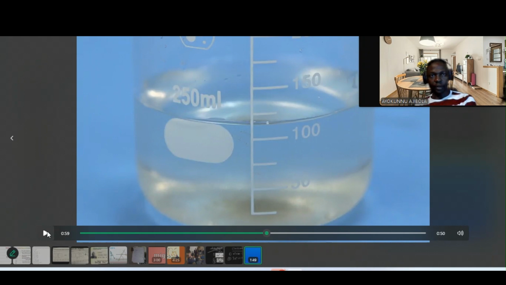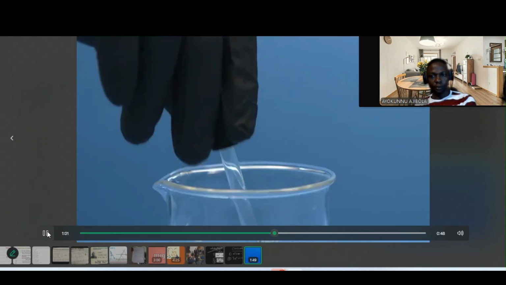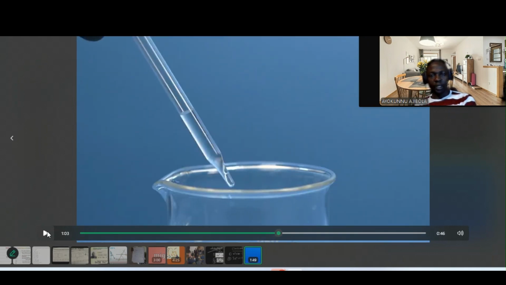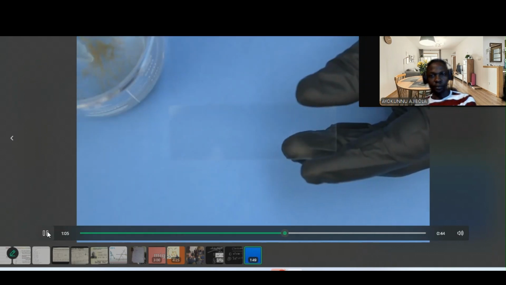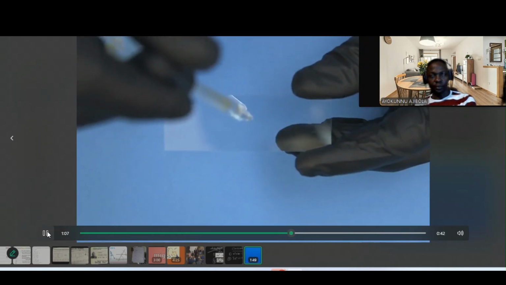A sample of water has been collected from the pond, Miggy. Okay. Collect a few drops of pond water with the eyedropper. So the eyedropper is going to take some of the water. Is that clear? Yes. Place one drop on the slide. Then one drop of the water is going to be placed on the slide to examine it and see the unicellular organisms that are there.